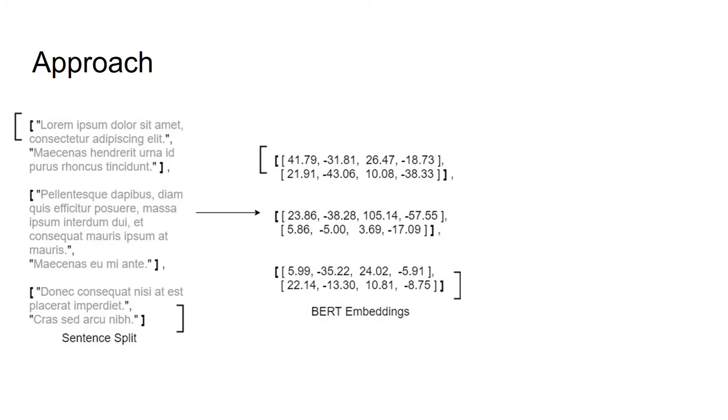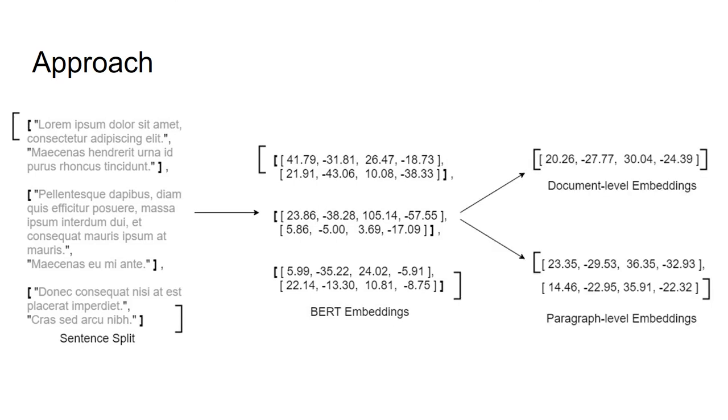So with these individual embeddings for each sentence, we then process them differently for task 1 and task 2. For task 1, in order to obtain the document level embeddings, we just averaged all of the embeddings of the sentences. For task 2, we averaged the embeddings of two consecutive paragraphs. Thus, if we had n paragraphs in the document, we would have n minus 1 data points. Now, these data points would have labels associated with them that would determine whether or not a style change occurred between those two paragraphs.